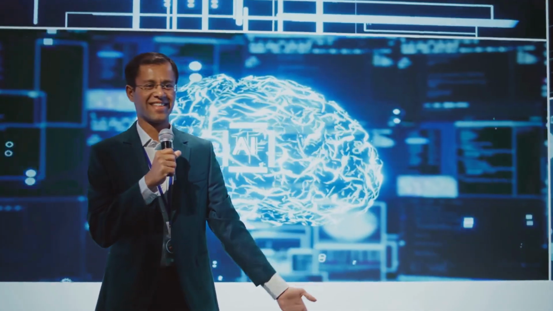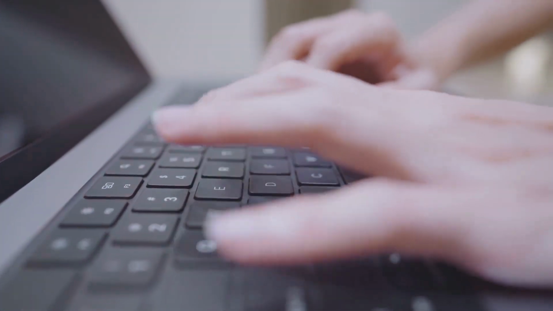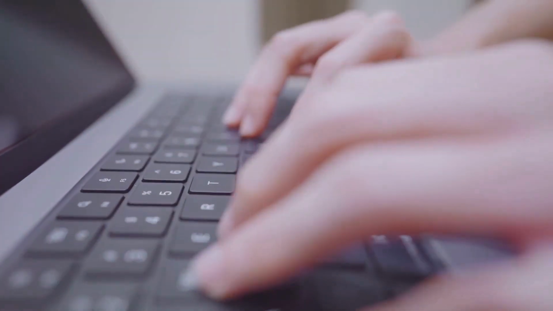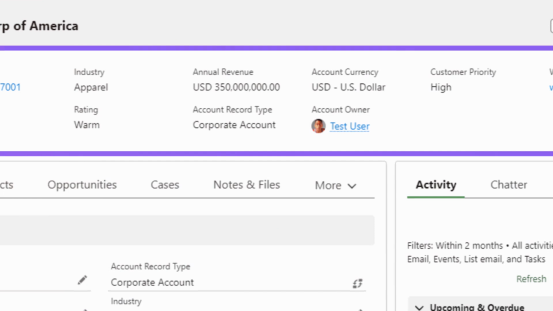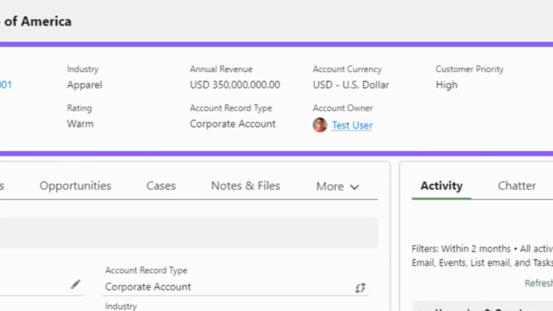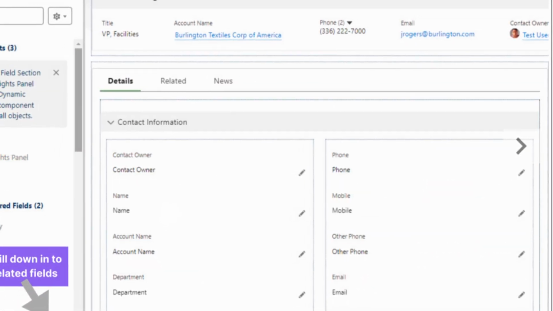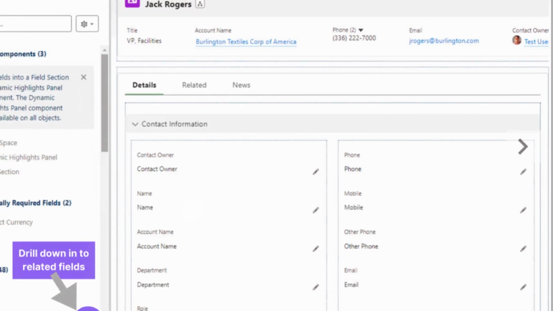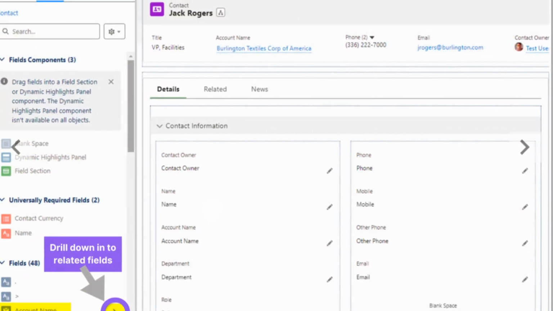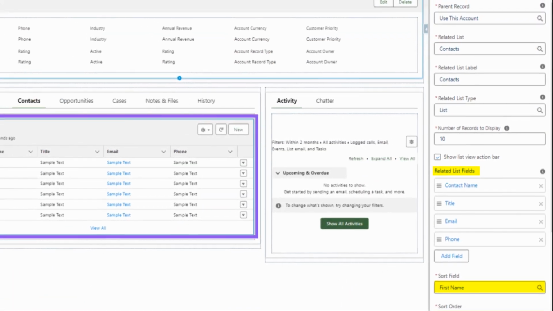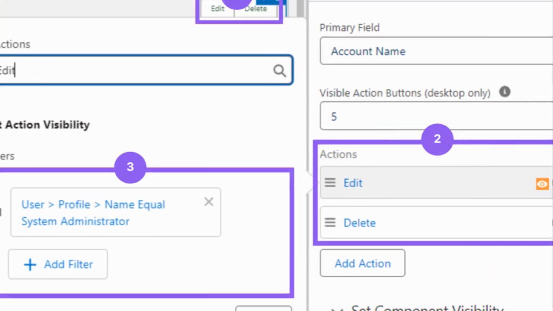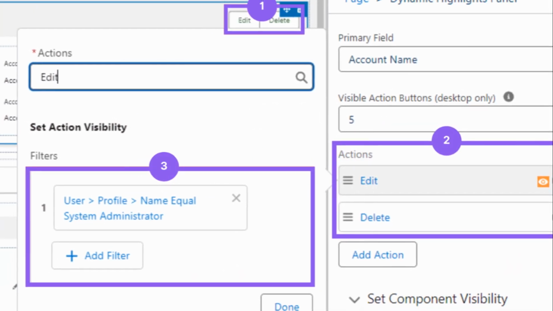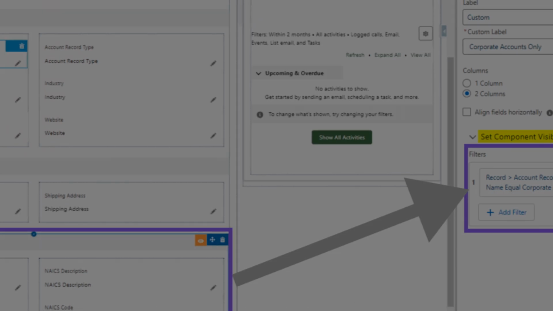Now let's talk about something that's near and dear to my heart, performance. I'm all about speed and efficiency, and when it comes to Salesforce, every millisecond counts. The good news is that Salesforce has been hard at work optimizing Lightning experience, and the results are nothing short of impressive. Since the rollout of Dynamic Forms and the migration to Lightning Web Components, Lightning experience has seen a significant performance boost. We're talking about a 25% improvement in overall speed and responsiveness. But Salesforce isn't stopping there. They're continuously working on further performance enhancements.